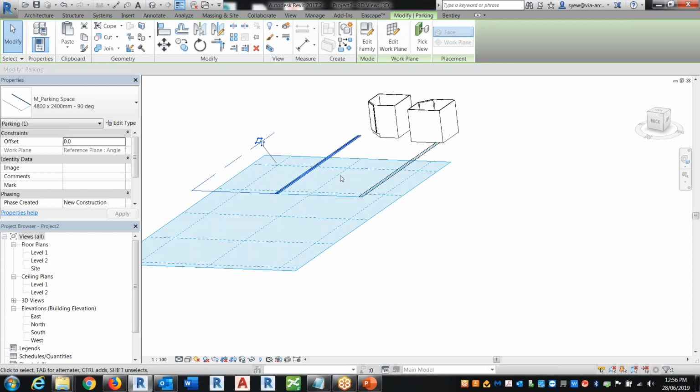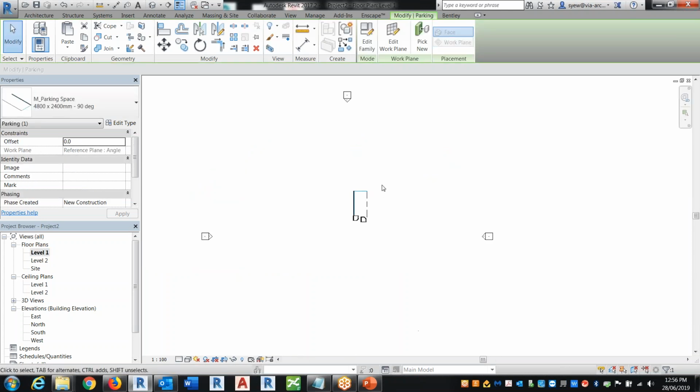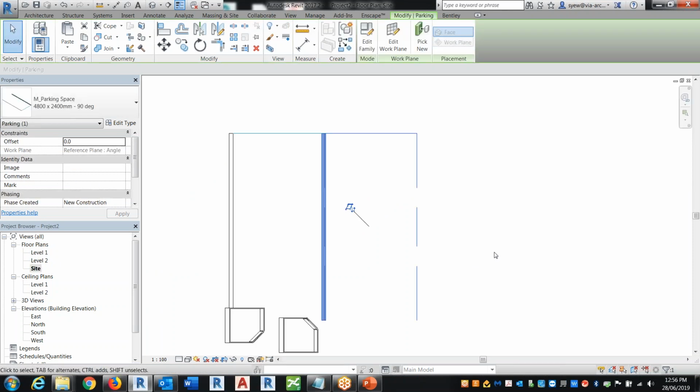There's always two sets of mindset. It's kind of like using judgment, because when you work on parking levels, it's not very cut and dry, right? Sometimes I just set it to vertical because I want to dimension them. If you want to be more accurate, then you would set it to work plane base and not vertical. Then you can just align it to whatever you want it to be.